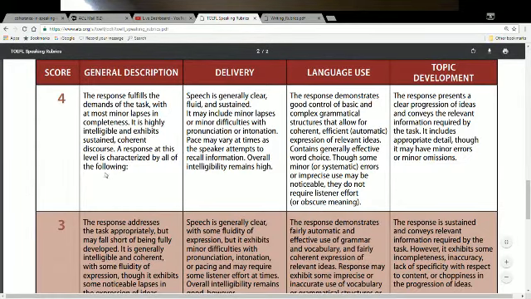Okay, and those are my comments for this student. I think that he could get a score of 4 on this. It's possible overall. He has good intelligibility, pretty good control of his language use, and he definitely has good topic development with his response. And that's why I would give him the score that I did.